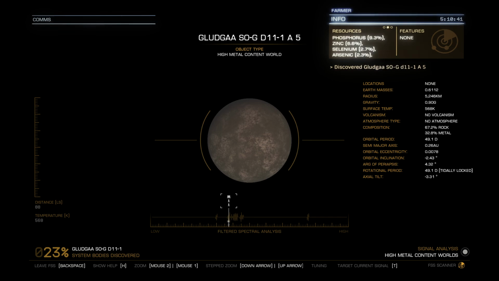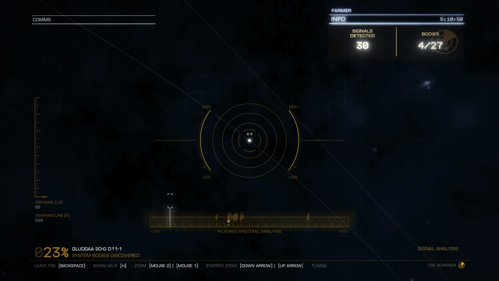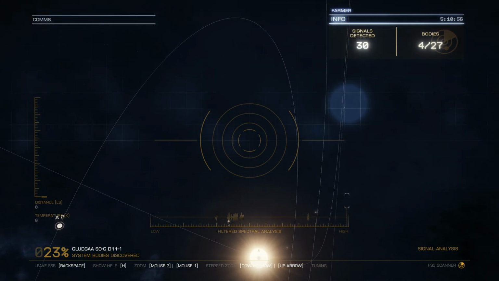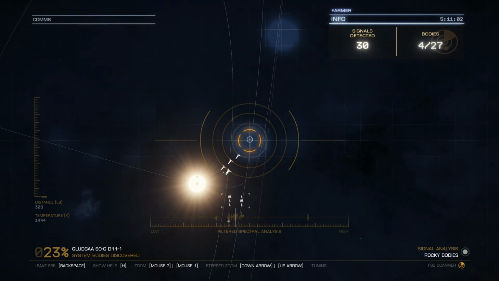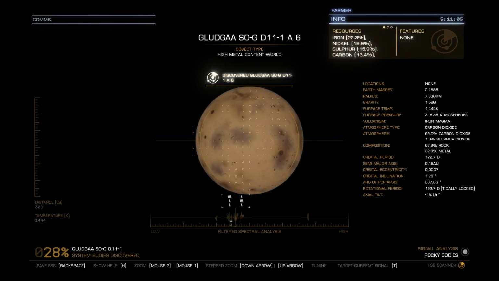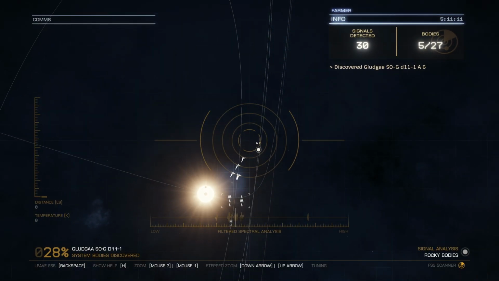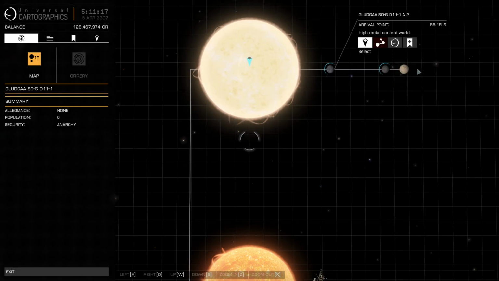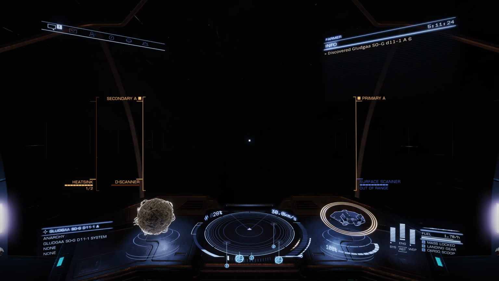A5 high metal content world. Okay. See, it says that there's signals out here. We're dealing with right here. So I honked this system, but it didn't find any. Well, it said there were 26 bodies. Let's get out of here. Open up the system map again. See, it's found a few. There's other stuff out here. I don't know why it's not finding any of that. Maybe I need to honk the system again.